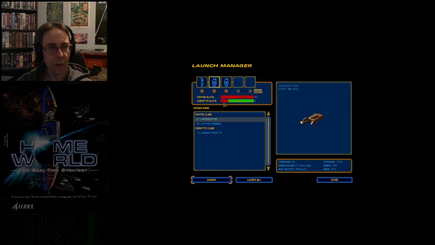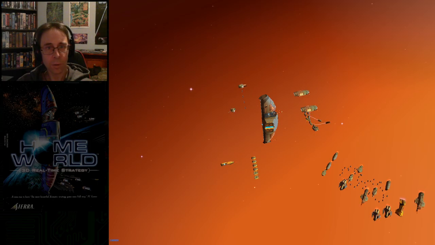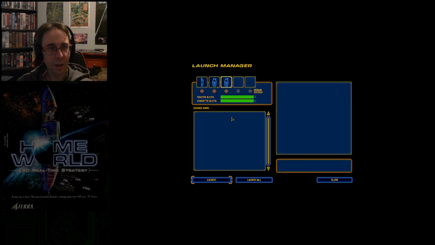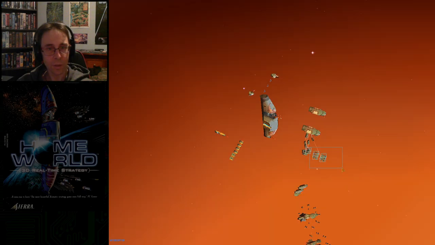second. Okay, so we'll have a carrier that is almost, well, is full. 2129, this is our main carrier. And then we'll have a second carrier that is empty. Even though I told them all to go in there. And he's supposed to remain docked, so I don't understand.